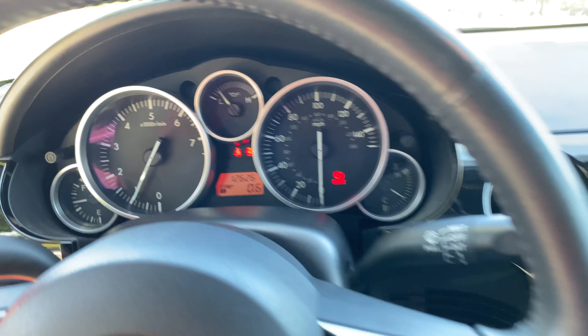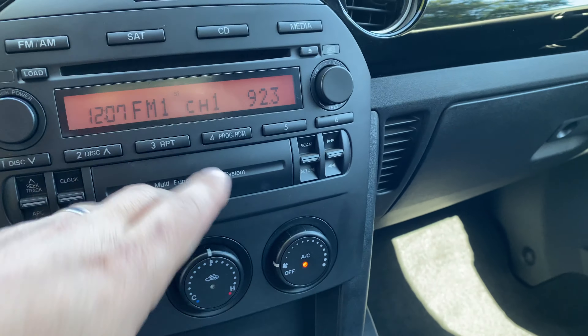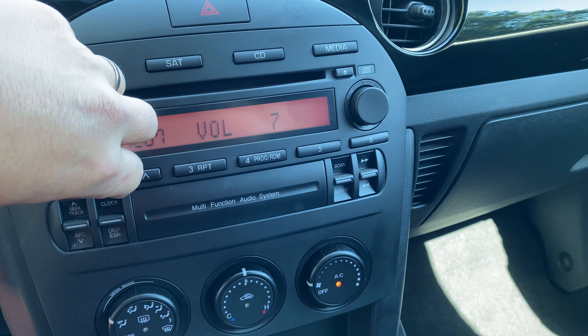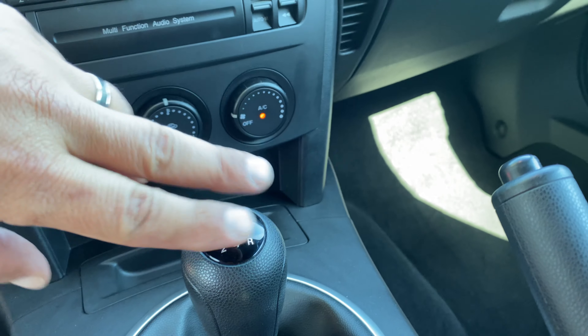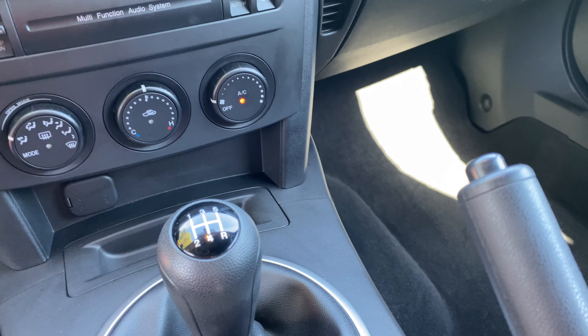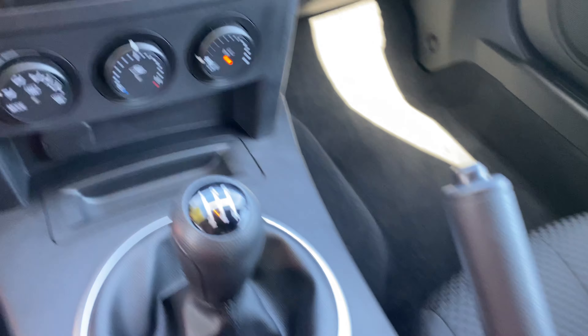12,500 miles on it. AM, FM, CD. All the controls, everything is right here — super simple. I know a lot of the newer cars come with a 6, 7, or 8-speed, but you've got that standard 5-speed on here. It's fast, it's got great pickup on it, and it's just a blast to drive.